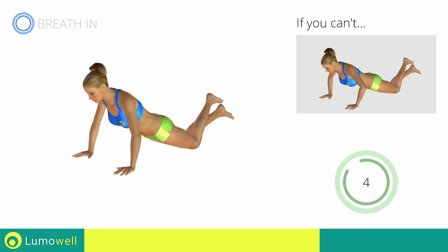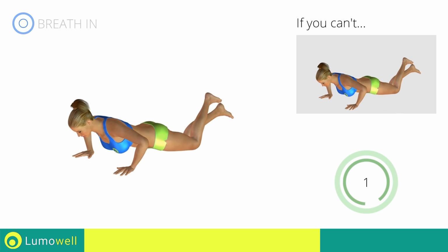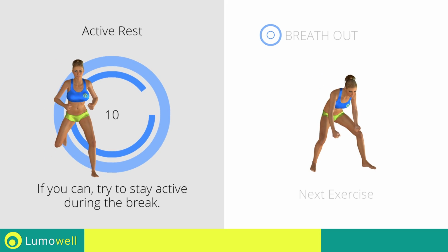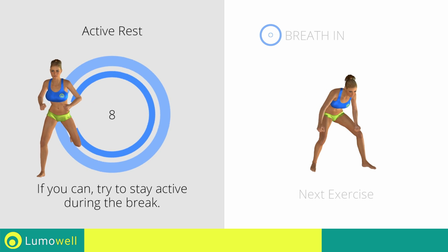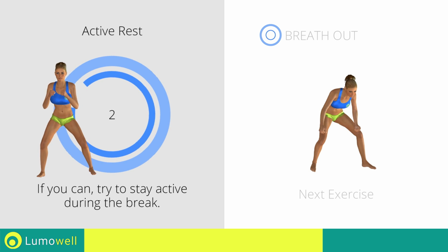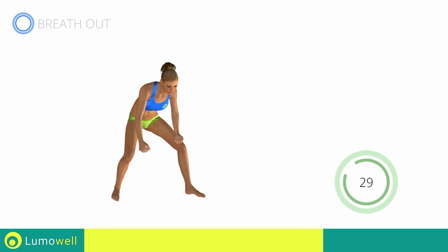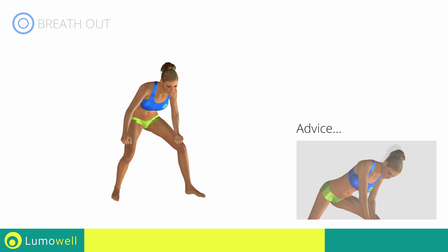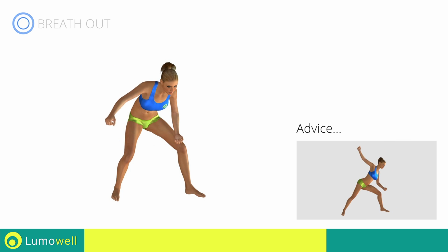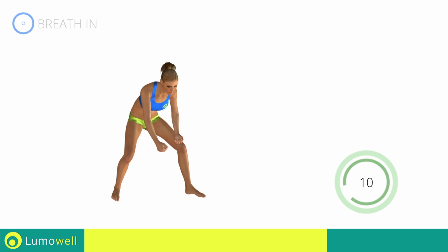Five, four, three, two, one, stop. Next exercise, single bent over lateral raises. Three, two, one, go. Don't bend your head. Keep it always in line with your back. Don't arc your back. Keep your abs tight to avoid spine problems.